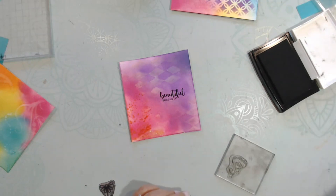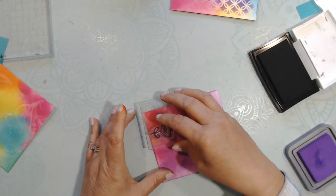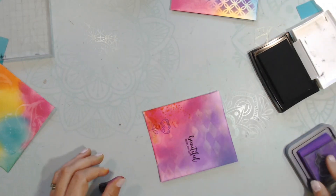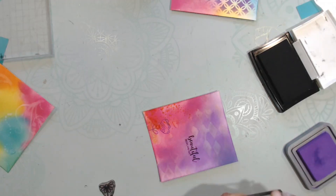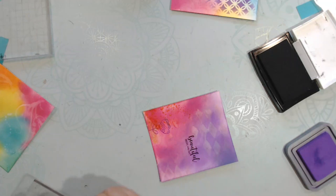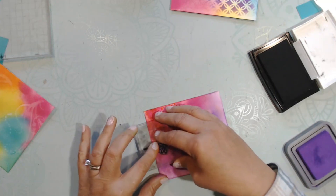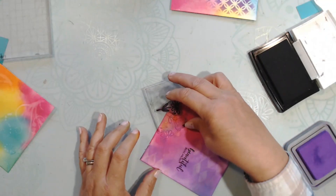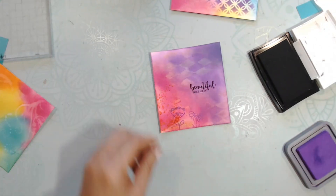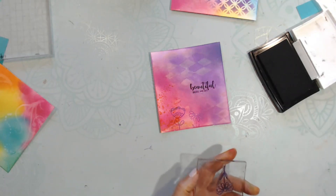I had some flowers from — I couldn't tell you what stamp sets because I put everything together. I don't save the original containers if they're bulky. But I'm using purple distress. I was going to do it a second time, but then decided to use a different flower. I love how that purple is on the red and pink section. I put one down just to add some interest, and then do a second generation stamp in the corner there, which I end up cutting off, but you never know. I know I'm smart — cleaning it before the ink dries.